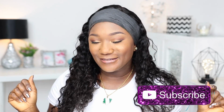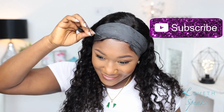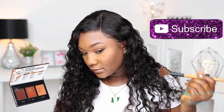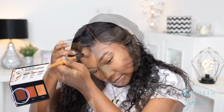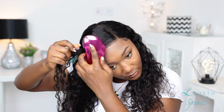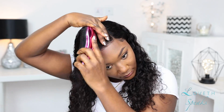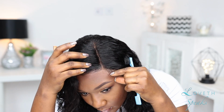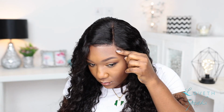So now this is another day and my hair is completely dry. Everything at this point is self-explanatory. I'm just going to allow you guys to see what I'm doing. Because I wanted my edges to look a little bit more natural, I decided to comb it out, and to make the residue that was there disappear, I just went in with my edge control, and that was all.